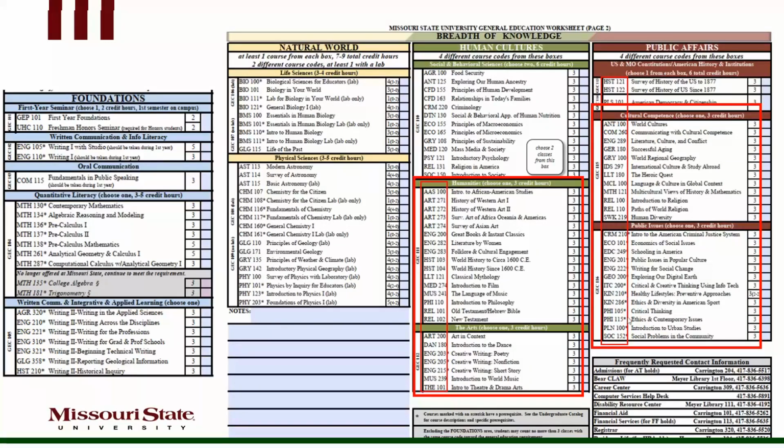Philosophy 115 if you're trying to meet a Cox requirement. Please note that this is ethics and contemporary issues, so you talk about a lot of controversial issues. So if you don't like controversy or debate, maybe pick 110 over 115. Social 152 is also very popular from this category.